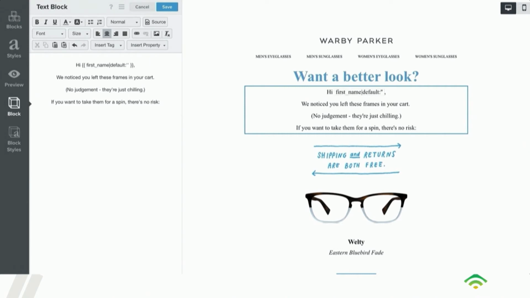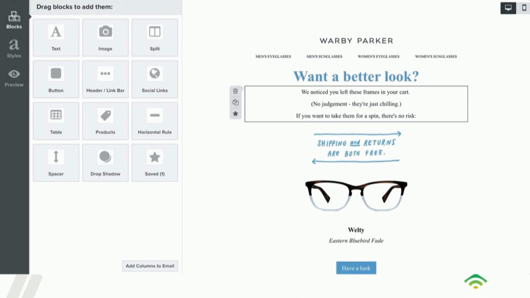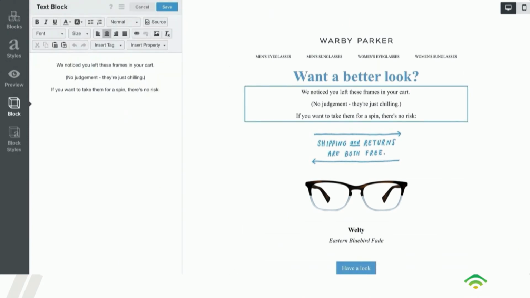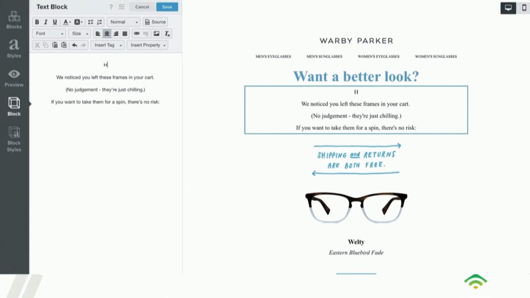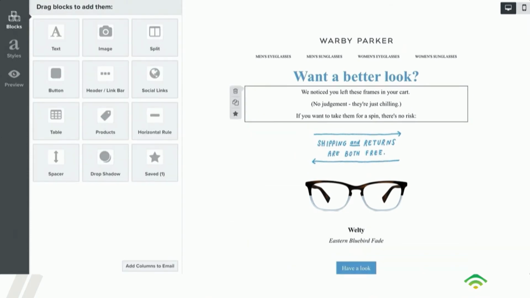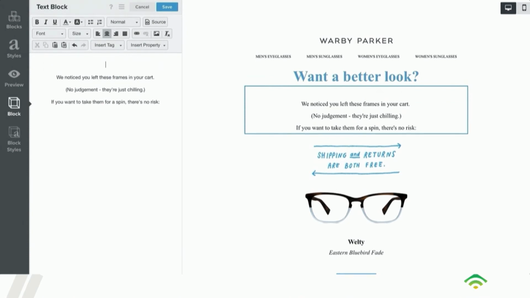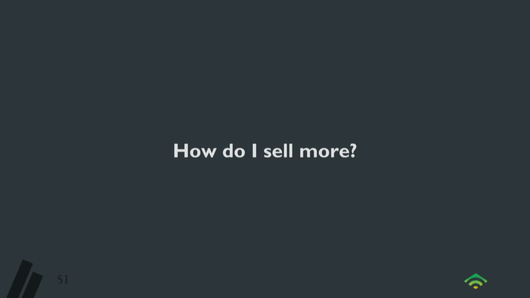We have insert tag and insert property. A property is going to pull any information from the particular profile, and it's going to insert that into the email depending on who the recipient is. So a good example is first name, right? I want to reference and say, hey, Mitch, this is your email, right? Come back and get this stuff. If you're tracking other properties, maybe you're tracking someone's favorite color, right? Hey, Mitch, I know your favorite color is orange. My favorite color is orange, by the way. I'm a rare crowd, I feel like. You could say something like that, and that makes this feel a little bit more personal for me. So you can start to incorporate that data into the different text blocks that exist within the platform to personalize that experience that someone goes through.